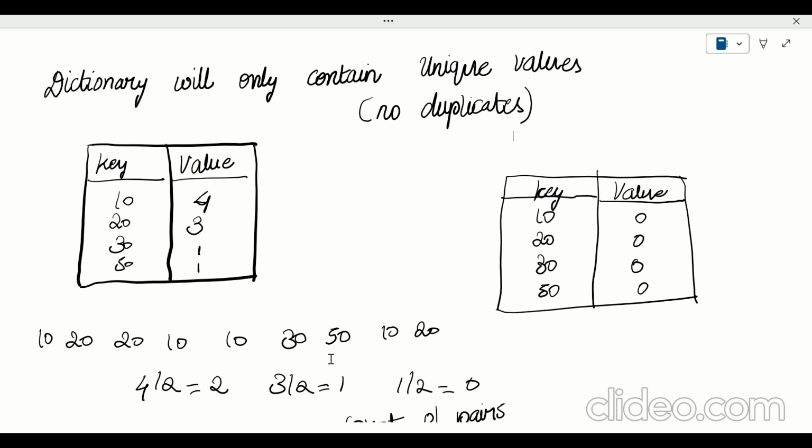Okay. So in order to get this through programming logic, this is a conceptual thinking. To get this in a programming logic, let's say we are creating a dictionary with the unique values. A dictionary will have 2 things, a key and a value. So these are the unique numbers 10, 20, 30, 40. And we are assigning the value for all these numbers as 0.